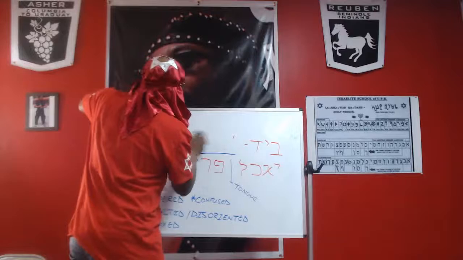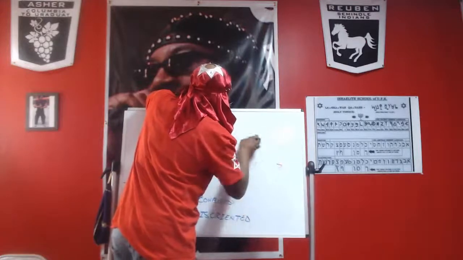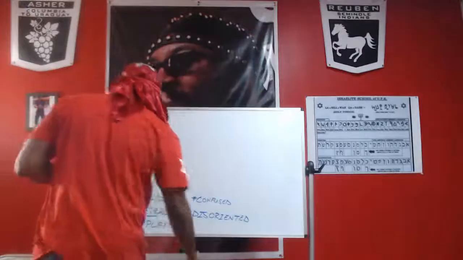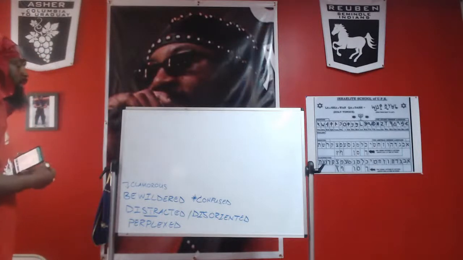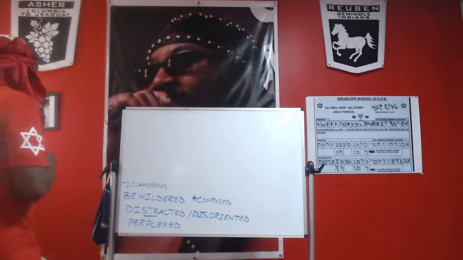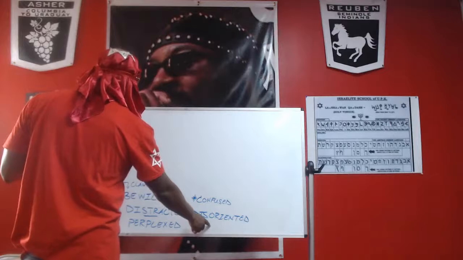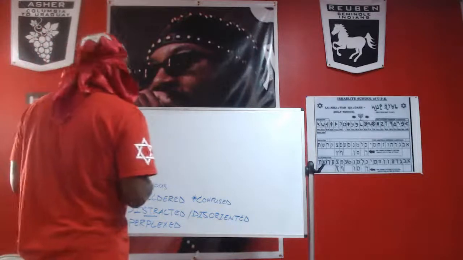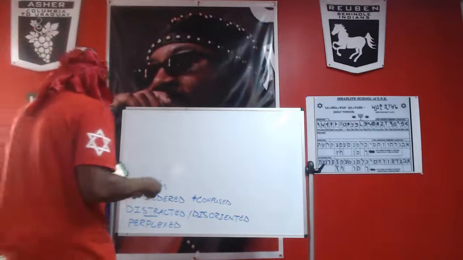All right, so now we will do our last scripture. We've gone over how the fear of the Most High is the beginning of knowledge, wisdom. We've talked about how fools despise wisdom. We've also talked about how fools can also be intelligent and esteemed men if they know when and where to talk, when to be quiet. We've also talked about how loud women and effeminate men can be bewildered, distracted, and disoriented, and above all else, confused, especially not being in the truth. And we've talked about how when people talk too much, they do not understand how life and death is in the power of the tongue and what they have to say.